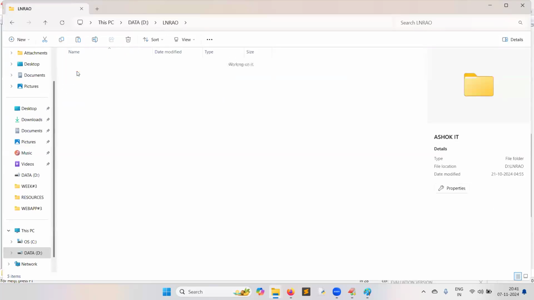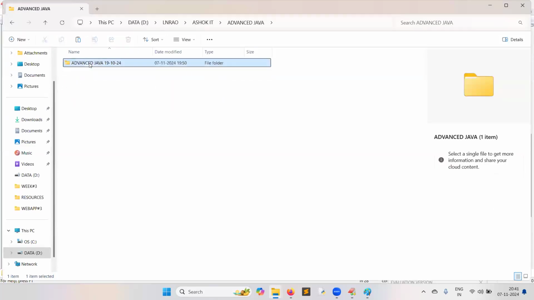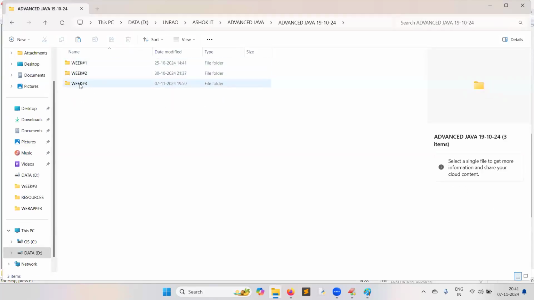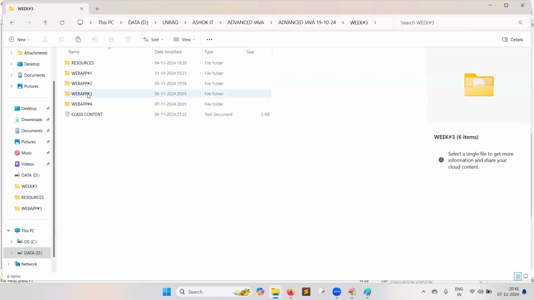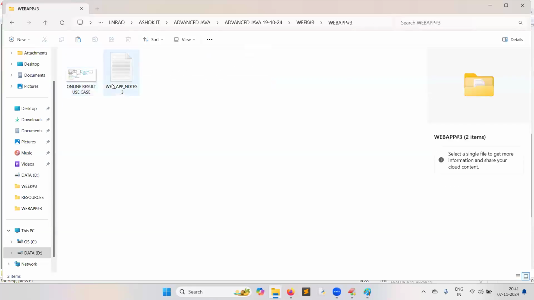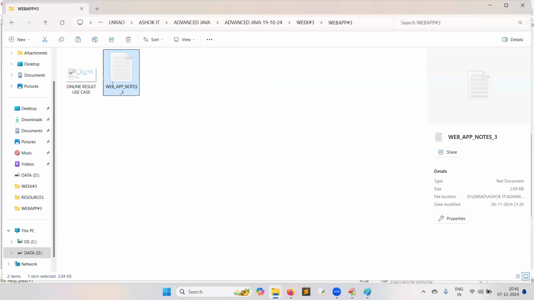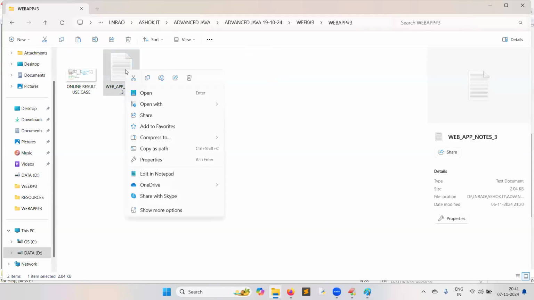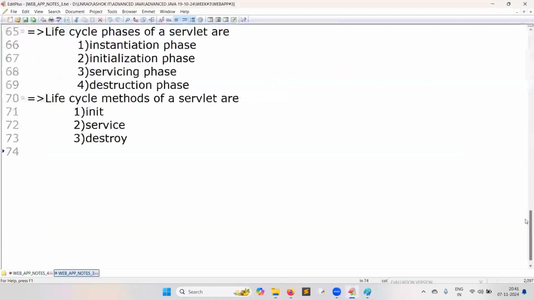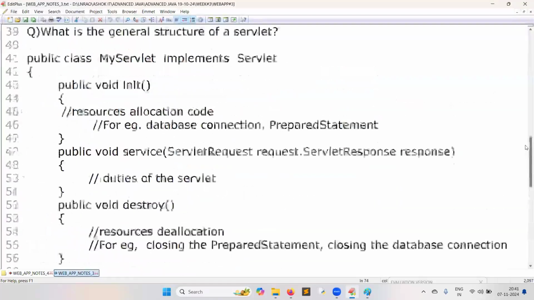Okay, so yesterday, that notes. If you look at this, what is the general structure?